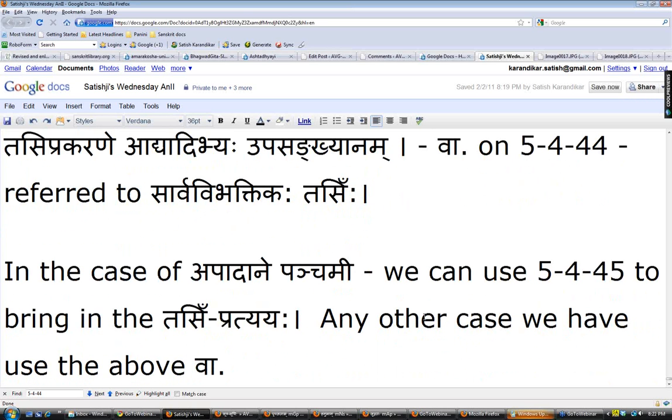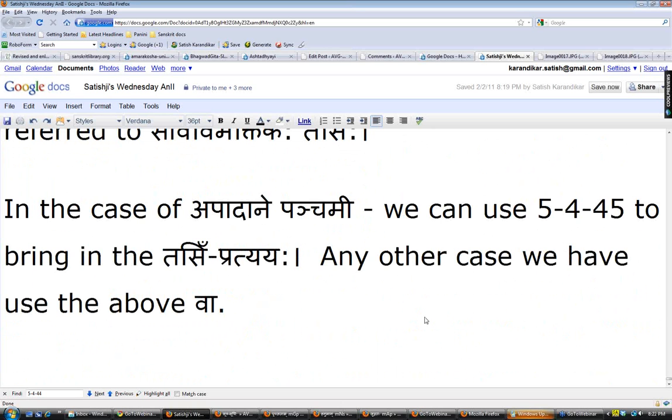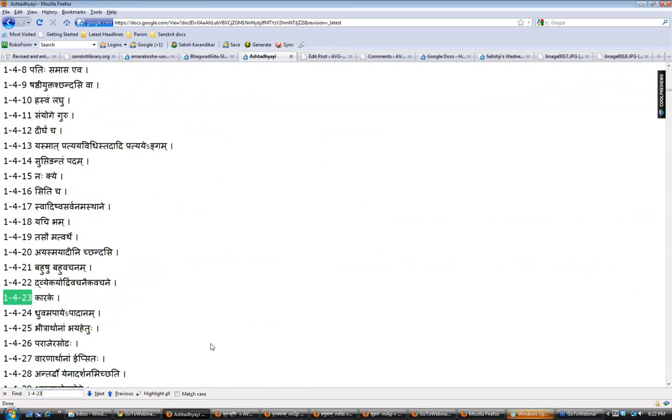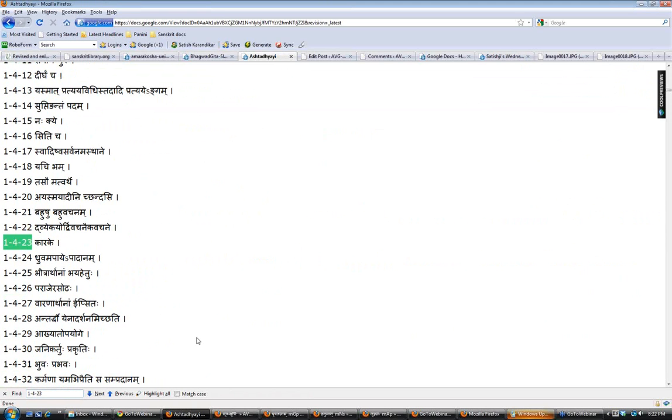Okay. So what is apadana panchami? Refresh our memory. Is that again back to our lesson earlier for today, which is where is the apadana sanya defined by Panini? It will be a karaka sanya, so it will be coming in 1423 onwards up to 1455. So karake, and it says dhruvam apaye apadanam. When there is a separation from a point, something is separating out. Dhruvam apaye, from a fixed point, the reference point, something is separating out, moving out.